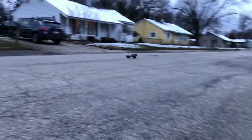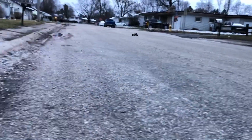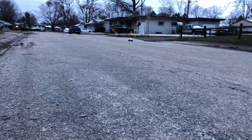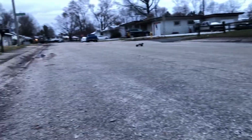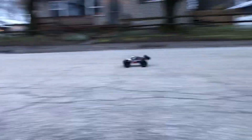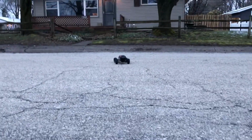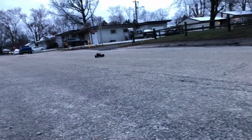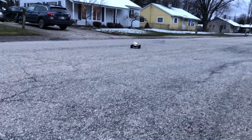Let's see, this thing was $69. No, not 69, this was 79, I think. The monster truck is 69. But they're pretty much the same chassis, just different bodies. The monster truck is 69 with a 10% coupon. This one was 79 with a 10% coupon. This is like $10 more, and I think that's because it has the extra LED lights on it. You're paying an extra $10 for the extra LEDs. The monster truck has LEDs too, but just in the bumper.